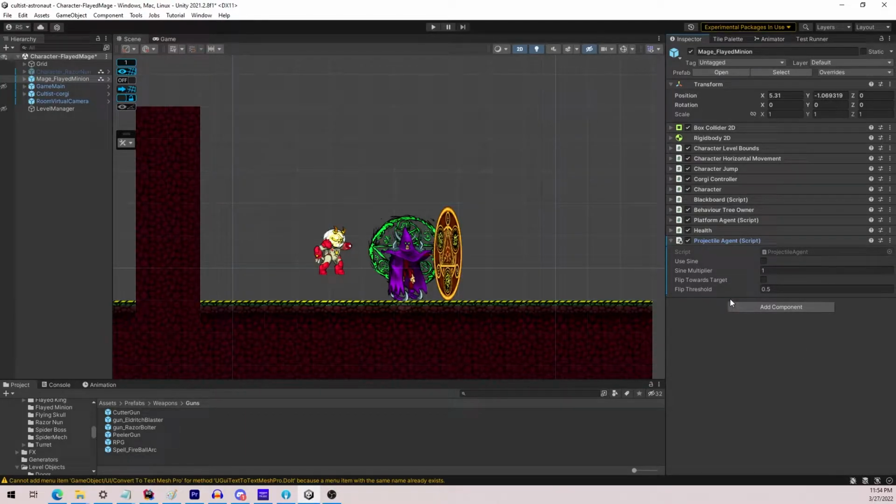There's a couple settings here. You can ignore sign and sign multiplier for now. This is actually going to be moved to a different script. What this does is it adds a sine wave to the aiming so that it goes up and down. The important one is flip towards target, which will tell the character to face towards its target. So if the player's over here, this character will actually turn around and look at it. We're going to turn that on.